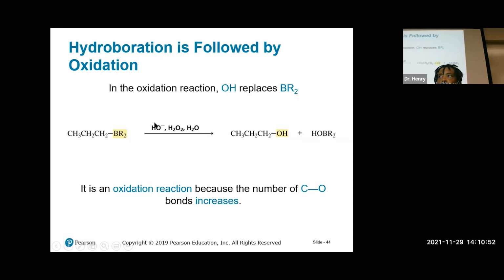So here we could have hydroxide, we could have peroxide, or we could have water. All three cases are going to give us essentially the same products. The only thing is that your byproducts are going to be slightly different. Okay. So you're going to end up with hydroxide. Or in that case, we're going to get the formation of an alcohol.